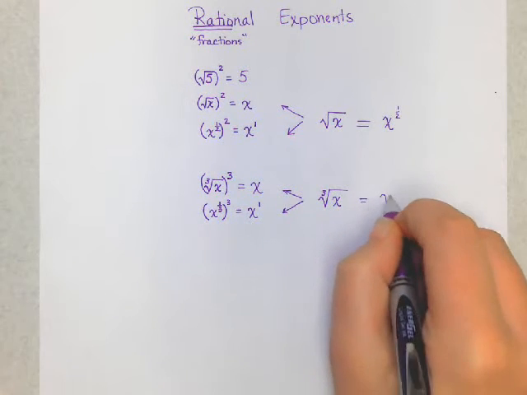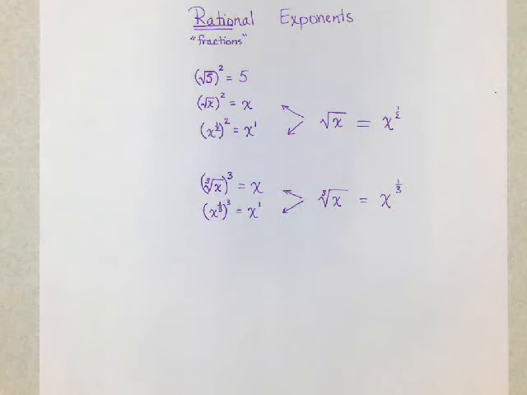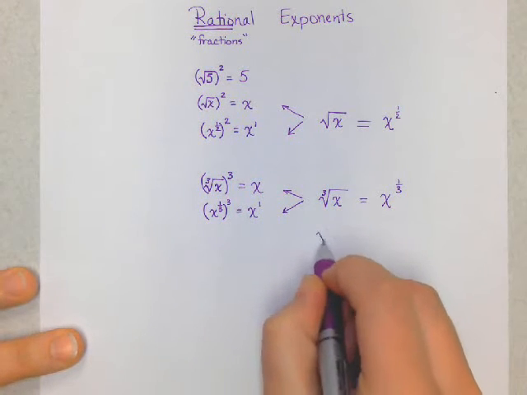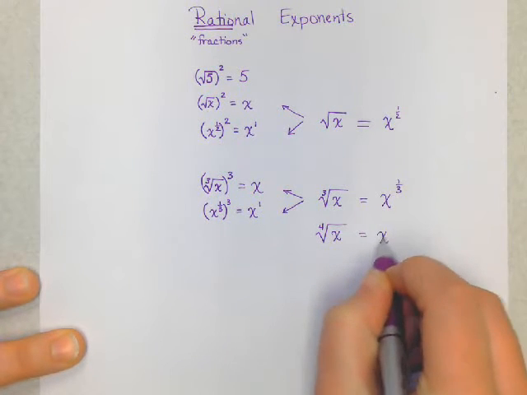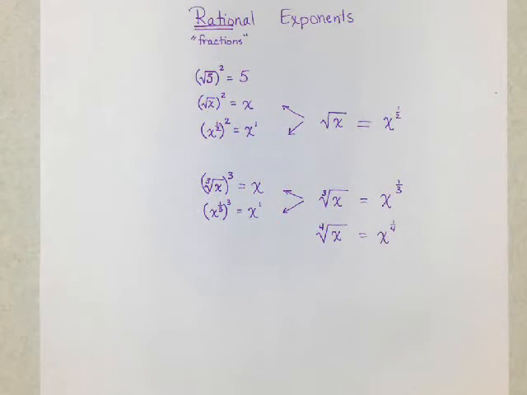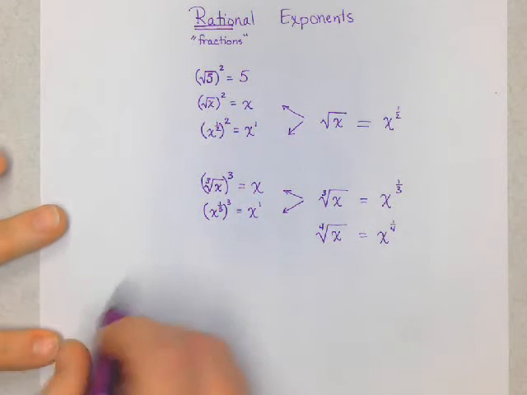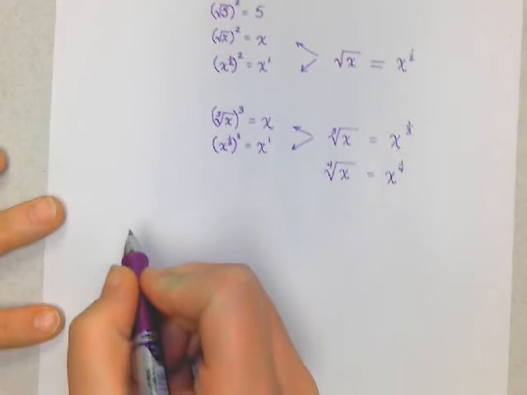let's say I have 81 to the 1/2 power. Okay, essentially what that means is I'm doing the square root of 81, and my answer would be 9. What if I take 81 to the 1/4 power? Okay, think in my head, that means I'm doing the 4th root of 81.